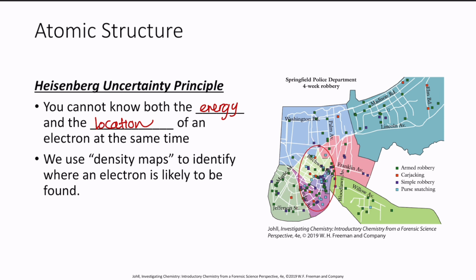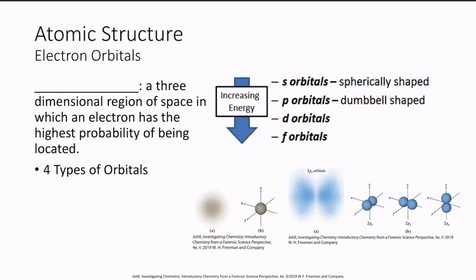The same is true with electrons. We use the Heisenberg uncertainty principle to do a ton of calculations, identify where it is possible to have an electron, and those calculations give way to a shape. These shapes are called orbitals. So an orbital is a three-dimensional region that is the most possible place where an electron is. It has the highest probability of where an electron can be.